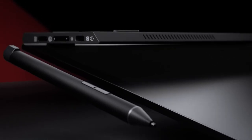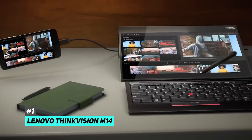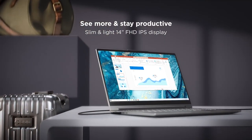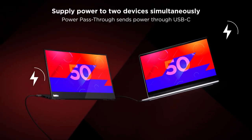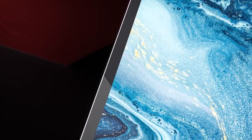First up, we have the best overall portable monitor, and that's going to be the Lenovo ThinkVision M14. This is a 1.3-pound monitor with a 14-inch display and comes with a protective cover. There's no battery for this one, which means your device will be powering the display, though there is an adapter to support power if you require it. This is definitely a very sturdy option.